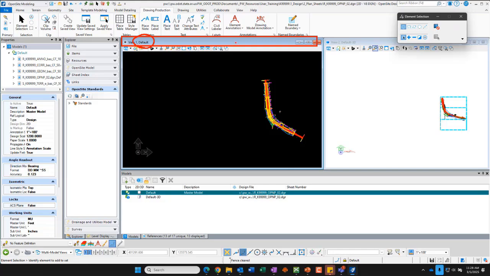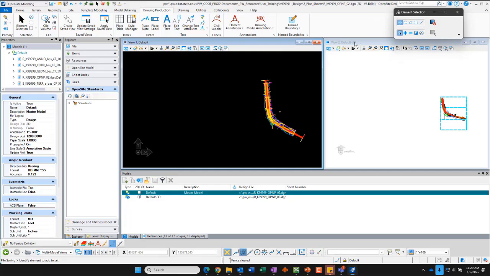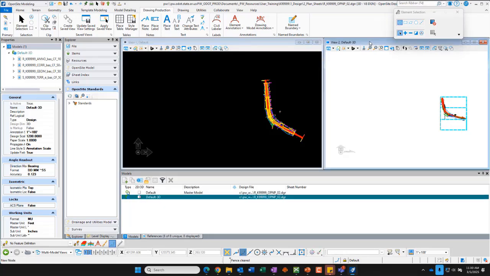I'm actually looking right now at two different models at the same time. It's kind of weird. It's kind of like opening a book and bringing one page up to the center so you can see both sides of the page at the same time, right? Notice the lighter blue highlighting over view 2, and notice that view 2 says that it's showing you the 3D model. You can make view 2 active simply by left clicking on the title bar, and watch what happens to the color. It activates that model. That's the active model.